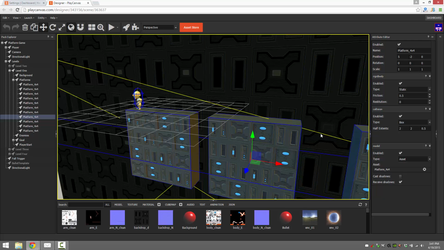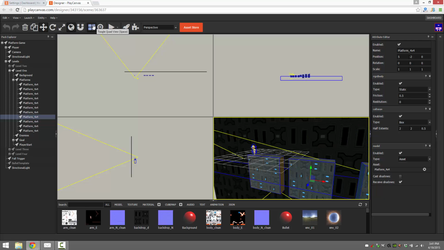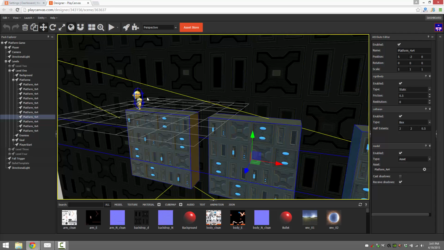Your editor here is composed of a couple of key pieces. You have your nav bar across the top and your 3D view right here. Now, if you come from a 3D Studio Max background and you prefer a quad view, that is an option. So you can have your top, your left, your right, your perspective all kind of shown at once, or you can go back to a single view like so. This is your primary place for placing assets in the world and interacting with them.